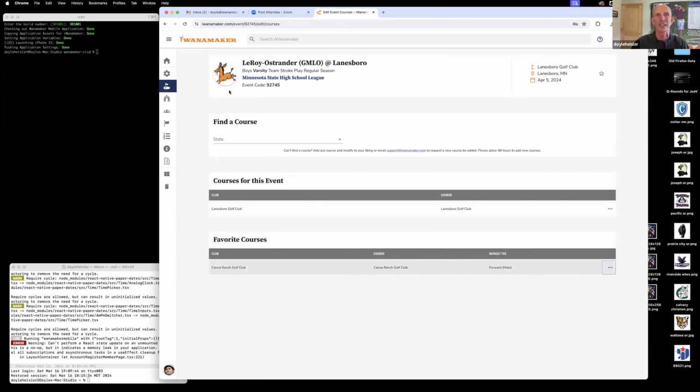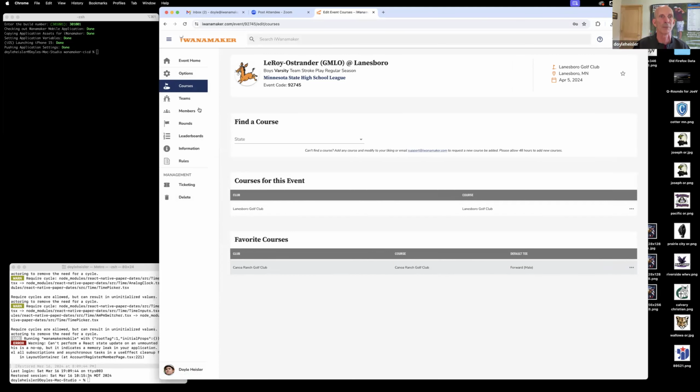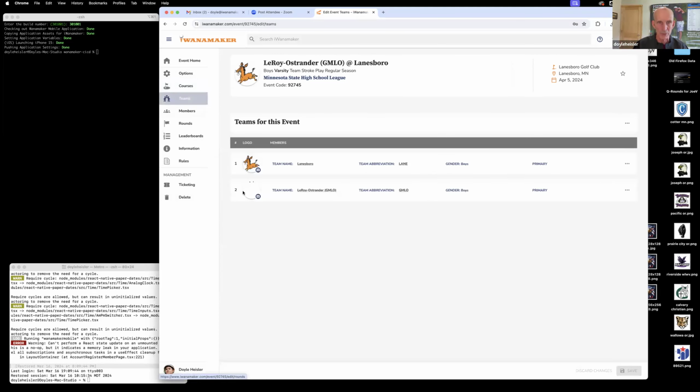Now, before, remember, it was left to right. You'd move across, and now we've got this going up and down because typically monitors are wider than they are tall. We wanted to give you as much real estate up and down as we could. So we move, and I can make this stick by clicking right up here on the menu. So now I go to teams. I'm going to work my way from top to bottom now.